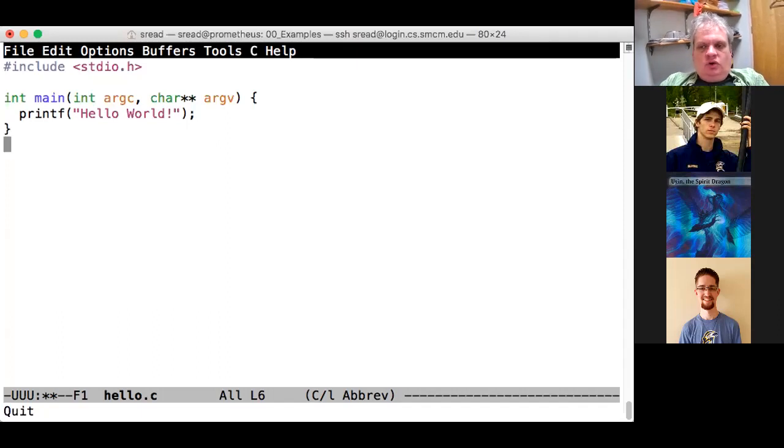So when I talk about keystrokes, I'm going to talk about control letter, right, and meta letter. And I'm going to go through some of these quite quickly.